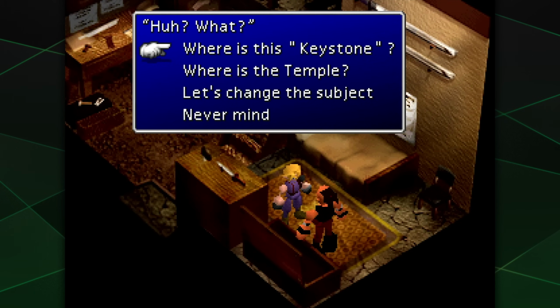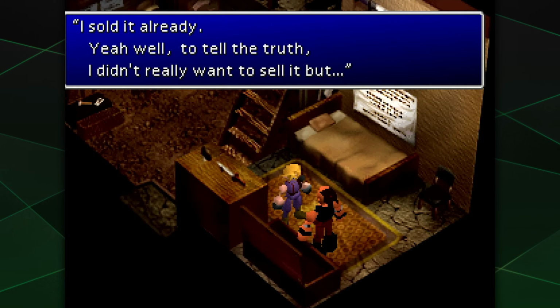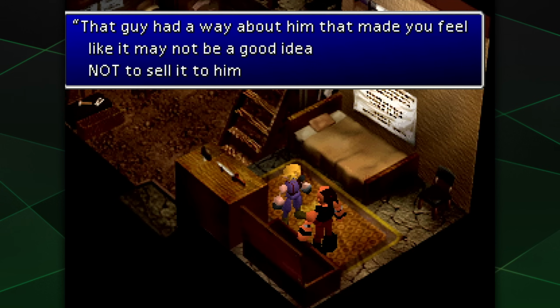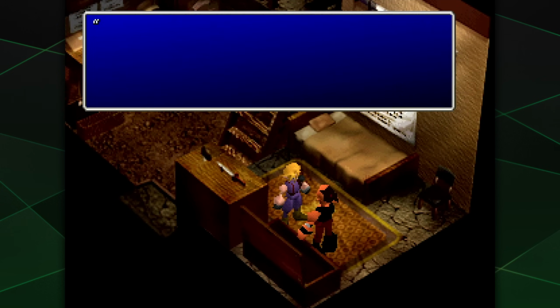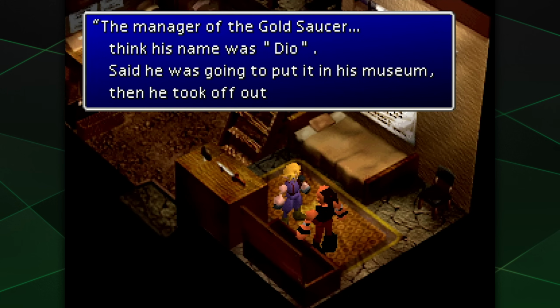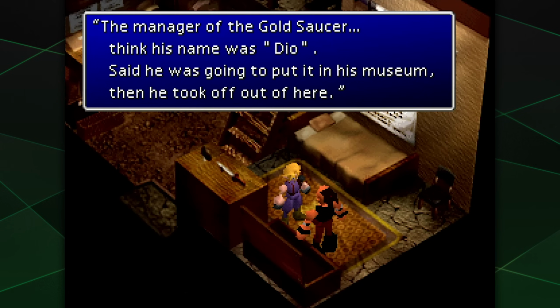Where is the Keystone now? I sold it already. Yeah, well, to tell the truth, I didn't really want to sell it, but the guy had a way about him that made you feel like it may not be a good idea not to sell it to him. Who did you sell it to? The manager of the Gold Saucer. I think his name was Dio. Said he was going to put it in his museum, then he took off out of here.